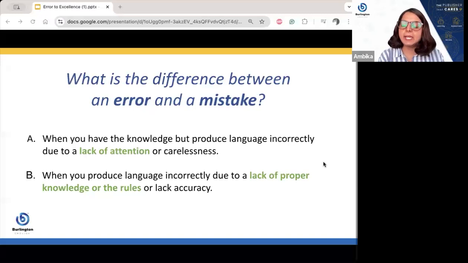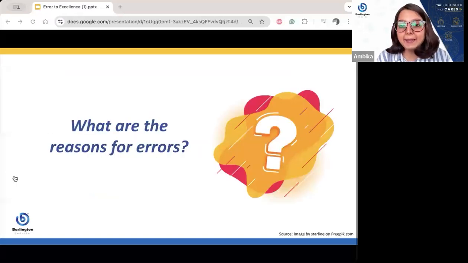Mistakes can also be small slips here and there. You know the spelling of a word, and then by mistake you do EI instead of IE. Those are called slips. These kinds of slips are very natural for students to make. So slips and mistakes are when you know it but you made a mistake, but errors are because you don't know it. This is the part that we're going to be focusing on a lot more today. Let's see, why do your students make errors? In the chat box, let me know, why do you think your students make errors?